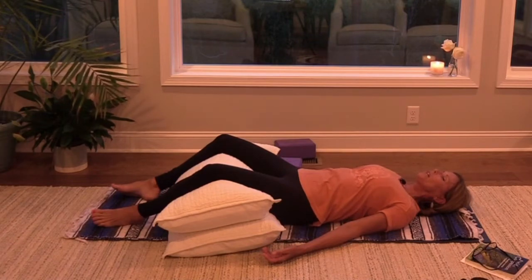And we'll begin just a progressive relaxation, starting with the crown of the head, relaxing the scalp, relaxing the forehead and the eyelids, letting go of tension around the eyes, the cheeks, the jaw, and the mouth. Relax your throat and your neck. Let the shoulders melt toward the floor. Allow your arms to be heavy and your hands to fall open. Relax your legs, your hips and pelvis, knees, calves, shins, and ankles. Soften the feet and the toes. Relax the entire body.